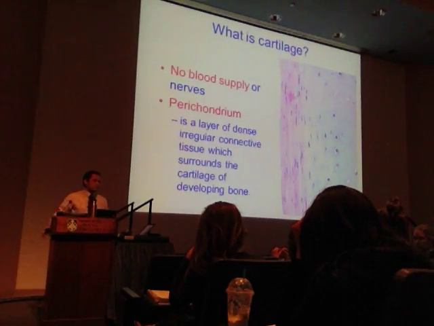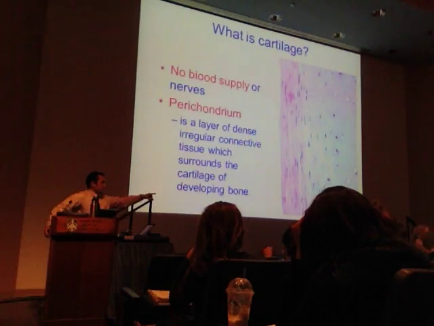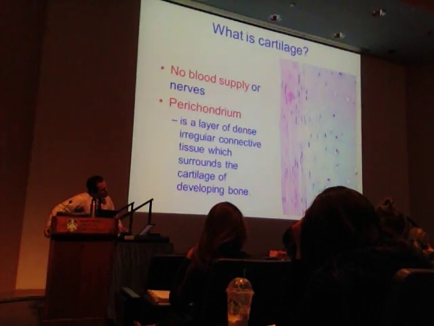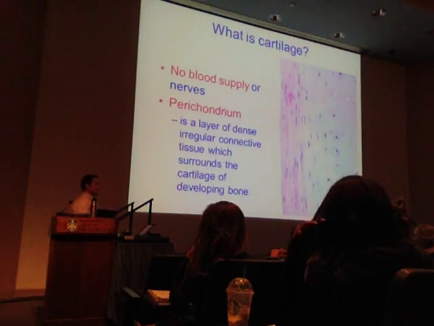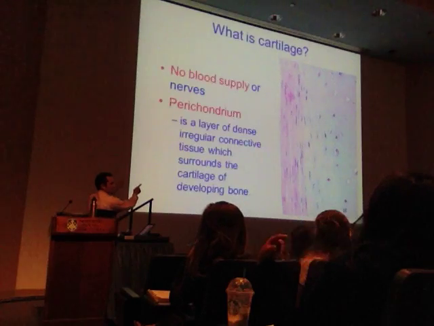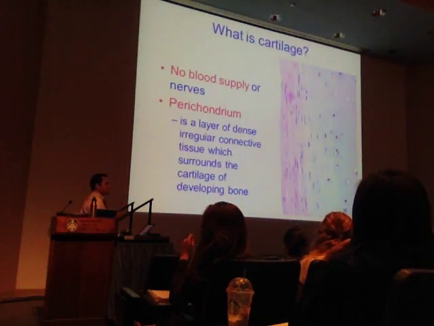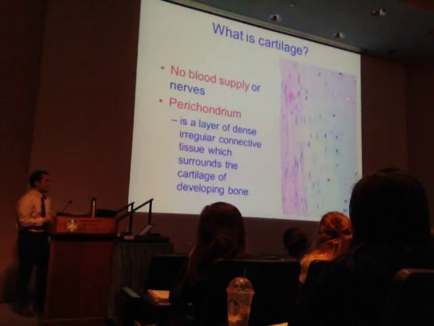The dense, regular connective is mostly found around joints. Joints, that's correct. Okay, glad I figured that out. Tendons and ligaments. Tendons and ligaments, yes. Meniscal tissue is connective tissue. Specifically, it's cartilage. Cartilaginous tissue makes up the menisci.